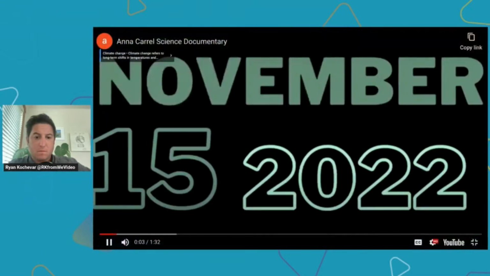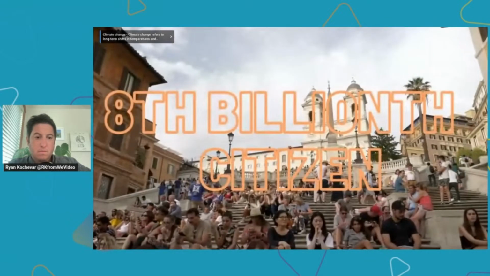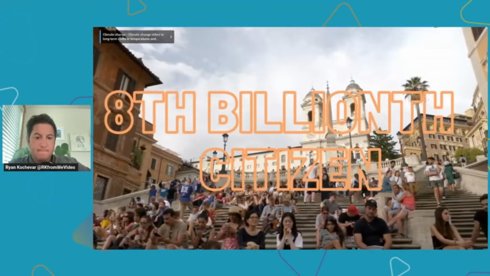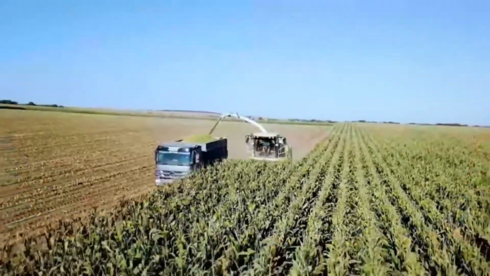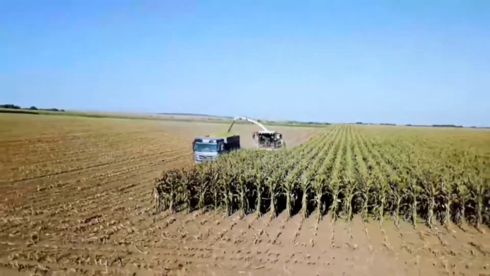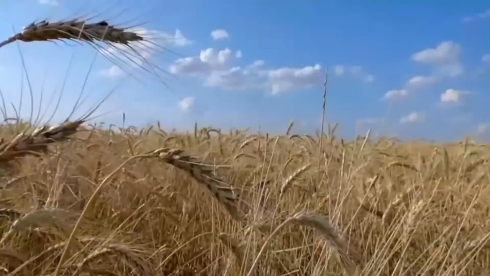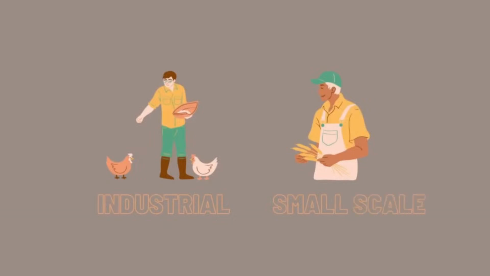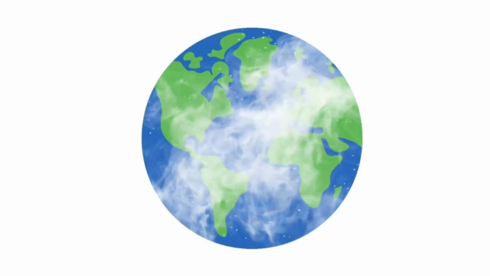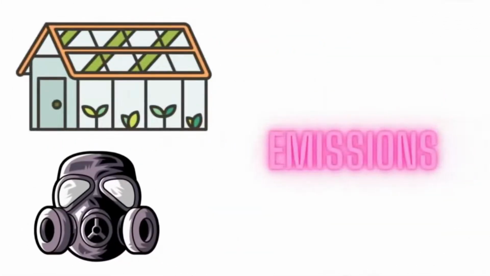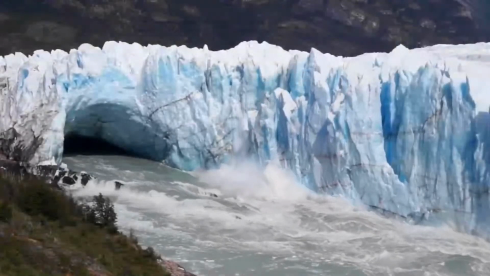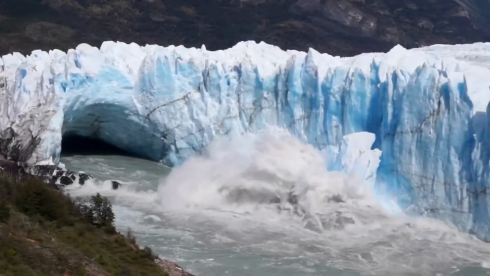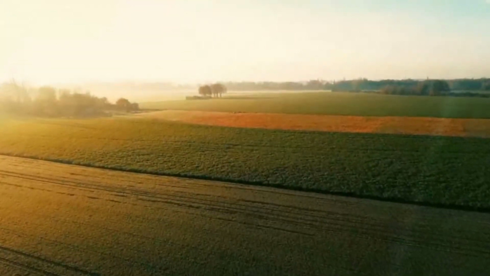On November 15th, 2022, our planet gained its 8 billionth citizen. As the population of Earth increases, so does the amount of food that we, as a society, need to keep us going. Without the ability to devote much new land to agriculture, farmers, both industrial and small scale, are using synthetic fertilizers to artificially increase crop yields. Unfortunately, synthetic fertilizers are among the major contributors to greenhouse gas emissions. That means while they are helping us grow more food, these fertilizers are having a significant impact on the progression of global warming. Thankfully, there are solutions.